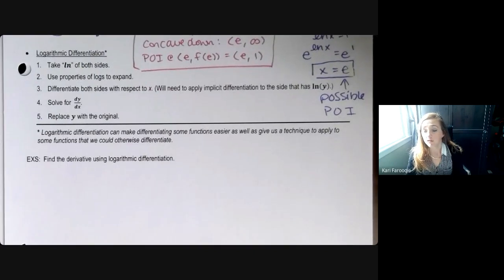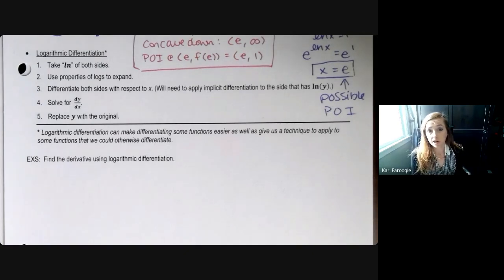Logarithmic differentiation. We're going to talk about how to take derivatives of functions using logarithms where maybe they didn't already have logarithms in them. And maybe to you that seems like, why the heck would I want to introduce a log when there isn't already a log? Well, you've seen already that when you have a logarithm, we can apply that power rule for logarithms to simplify. So sometimes when you have a really complicated derivative to take, it's actually easier to take a logarithm and simplify the derivative by using some of those properties for logarithms. So we're going to talk about something called logarithmic differentiation.